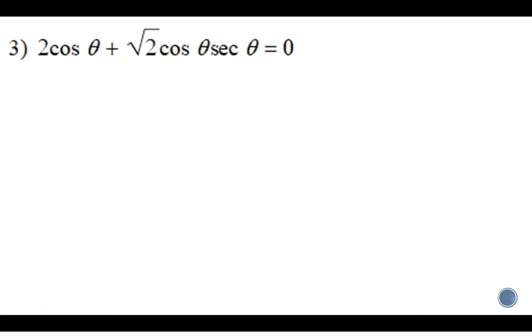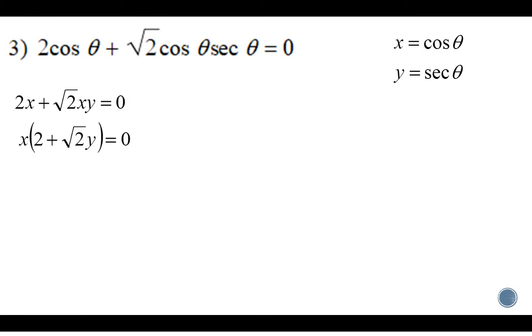Now there are 2 different trig functions. What do I do? Let's give them each a different variable. Let cosine equal x and secant equal y, and then plug them in. Look at that, they have an x in common. GCF! Algebra is consistent, people. So you have x times the quantity 2 plus square root of 2y. You could have done that up here too, realizing there was a cosine theta in each term and factoring that cosine theta out. Some students just like to work with x's and y's.